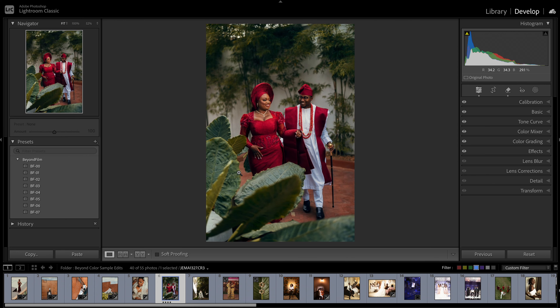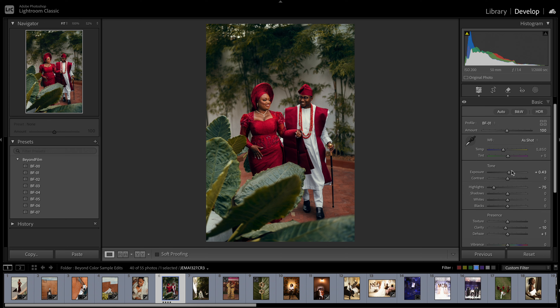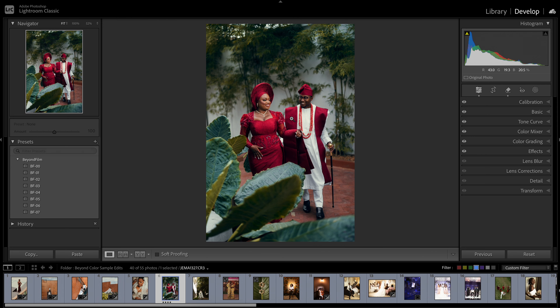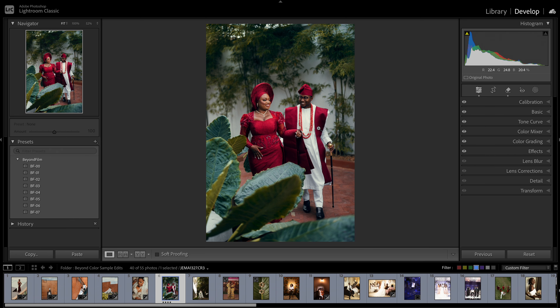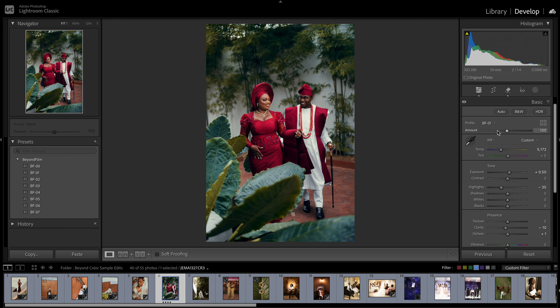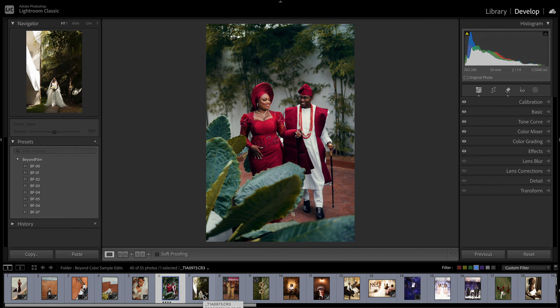Next image with grain. Let's try BF07 — I'm going to increase it. You're looking at the orange and teal look. We can remove the blues from the outfits because white has that effect. Let's bring back the highlights. You can also reduce the temperature to get a different look, depending on what you're after. Just play with the white balance and exposure — all the other work has been done within the profiles. If the profile amount is too much, you can reduce it for a customized look.